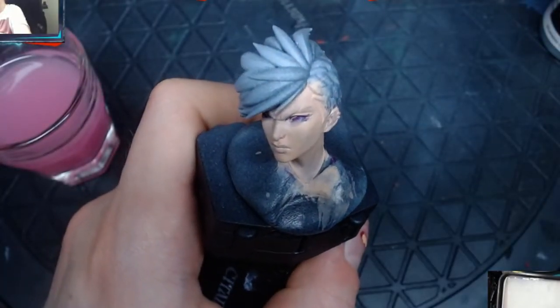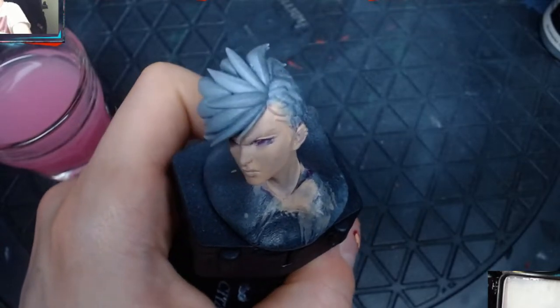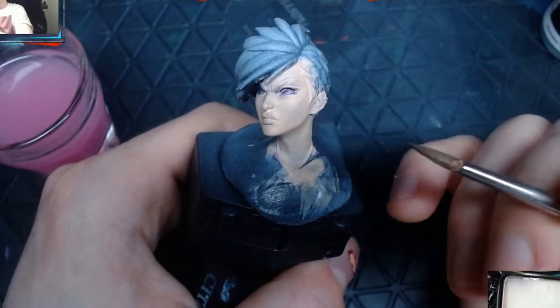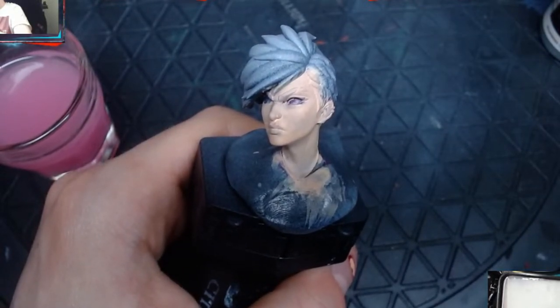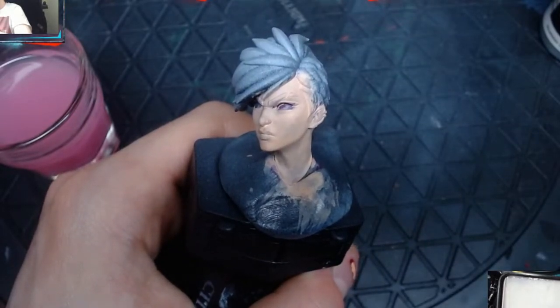Now that we have a solid base coat, what I'm going to do is start working up my highlights and building up the tones gradually so the skin looks a little bit lighter and it's starting to look more like skin tone. So we'll be adding just some basic skin tone here, and again, just thin layers all the time until it ever so slightly covers the layer below.